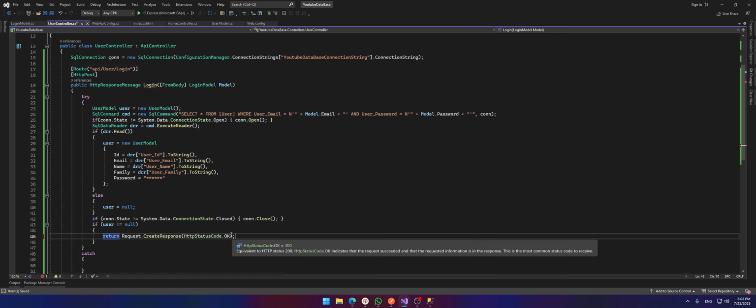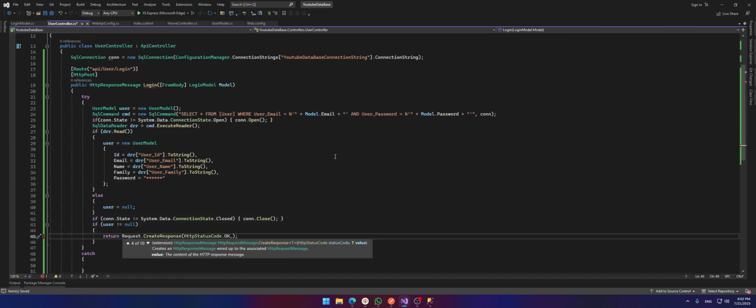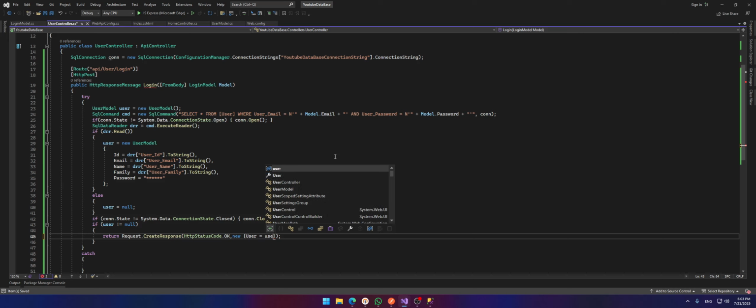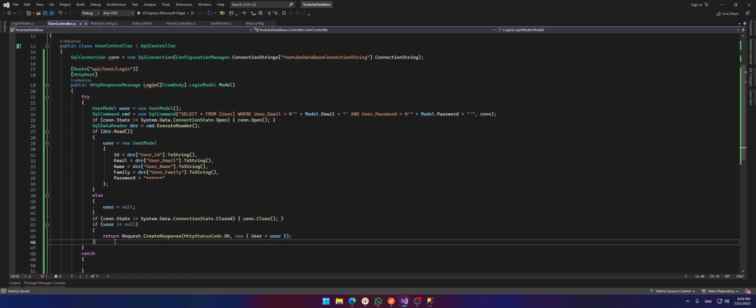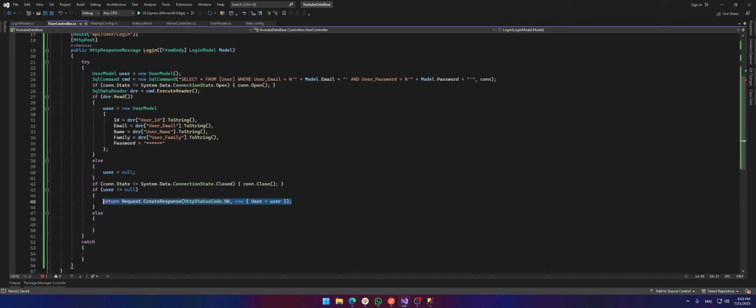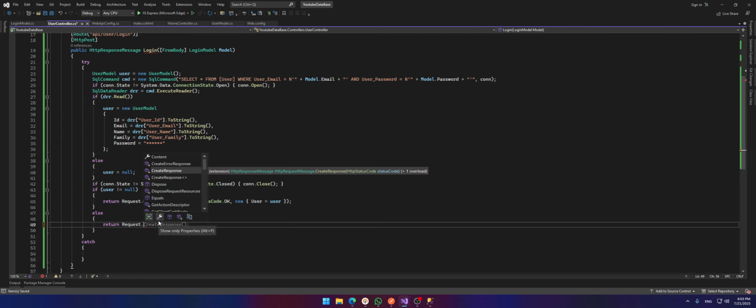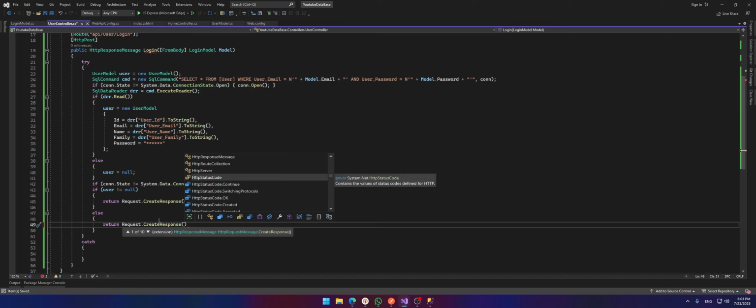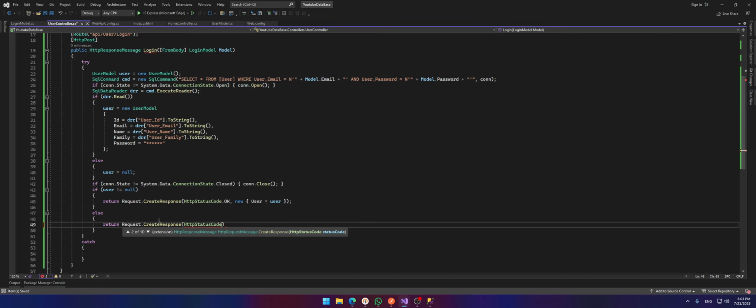HTTP status is okay, and new JSON user is equal to user, and in else section I'm going to copy that, but dot create response. Let's say okay.